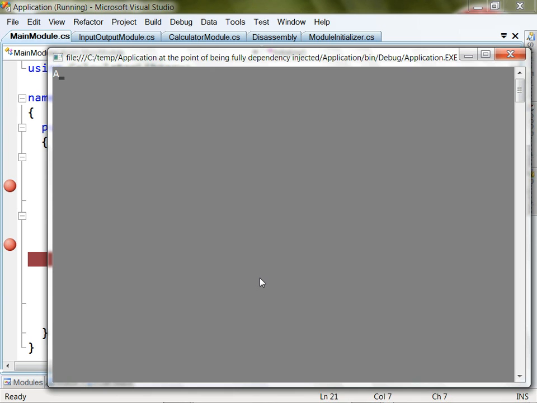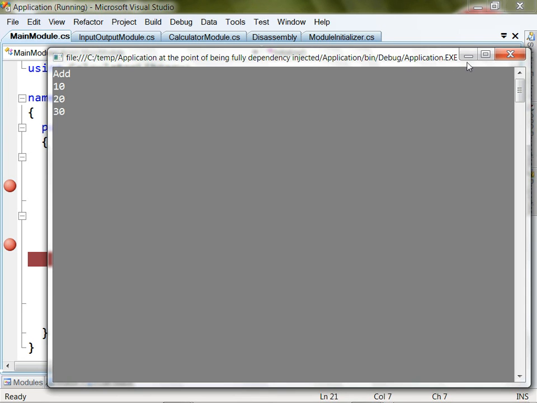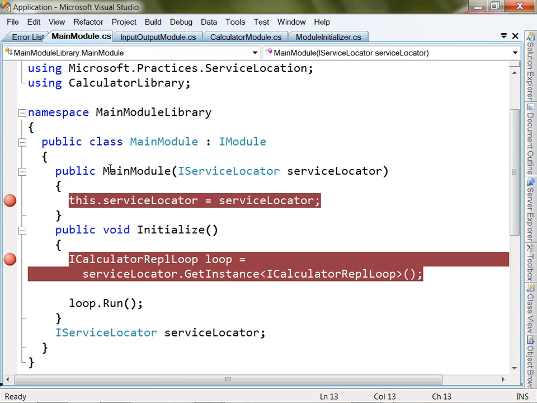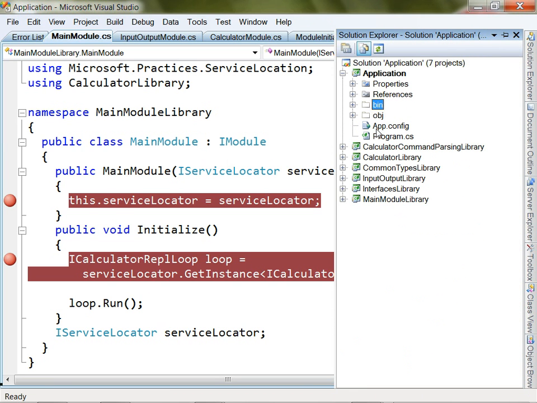And we should be back to where we've been previously, in that we can now add together a couple of numbers with a couple of output services. But now what we've done is really swung around how this code is built up, such that our main application is really just a point at which a bunch of services come together through module initialization, and that module initialization is just registering types, and then those types have dependencies between them and start to make use of each other in a very loosely coupled fashion. Really, there's very little that these modules know about each other other than that they have certain dependencies.